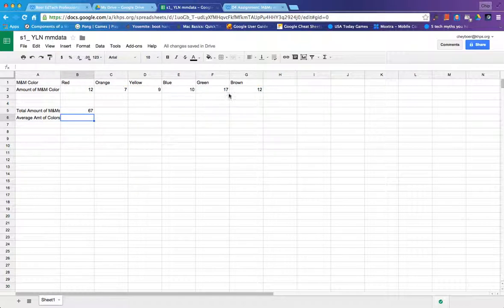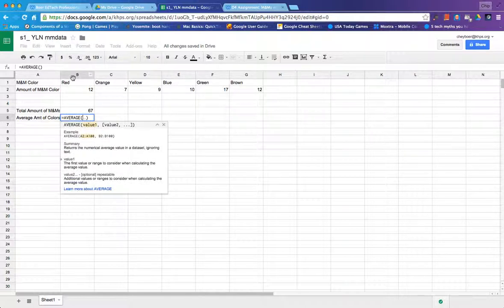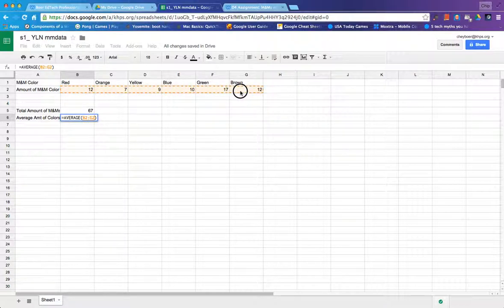I have 67 total amount of M&Ms up here. For the next box here, I want to get the average, so I'm going to go up here to where the functions are again and create an average formula. So there we go. Average, and again, don't click until you're ready. Now it gives you some nice information here. You can learn about how this works a little bit more. But again, I'm going to highlight the cells that I want to do, okay, like so, and then hit enter. All right, and then it gives me an average. Now we can reformat this a little bit if we want to in some different areas, but we'll just leave it like that for right now. So the average amount of each color is 11.16, so on. Okay, so right around 11 would be the average.